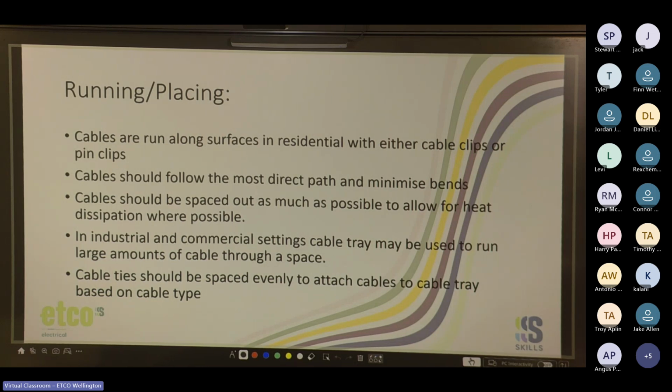In industrial and commercial settings, cable tray may be used to run large amounts of cables through a space. Cable ties should be spaced evenly to attach cables to cable tray based on the cable type. Like I was saying, TPS need more cable ties than your big round mains cables, just because they're more likely to twist, lift off, and act all annoyingly.